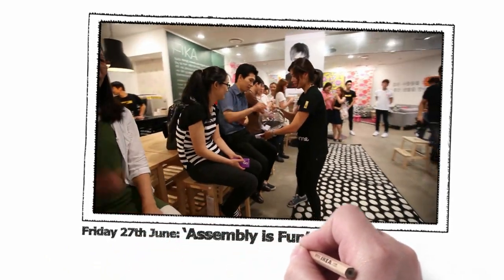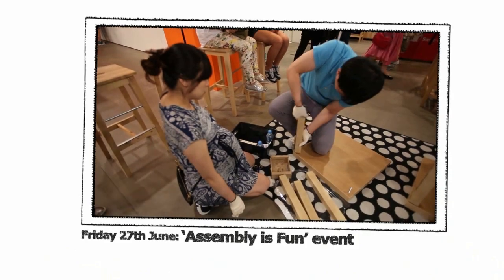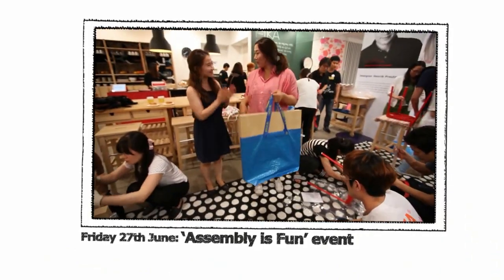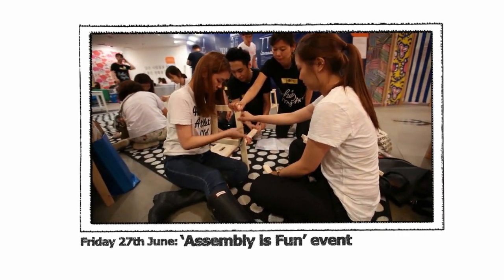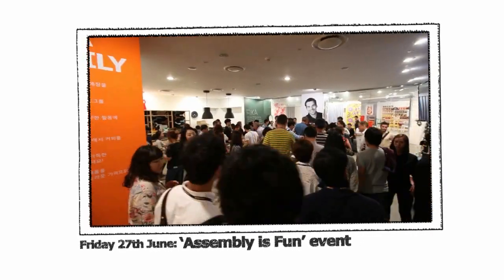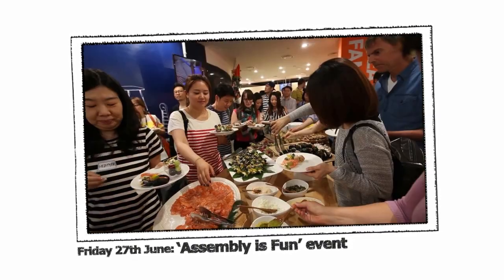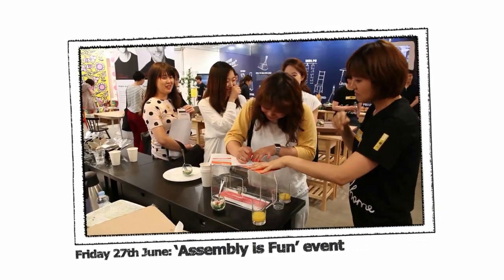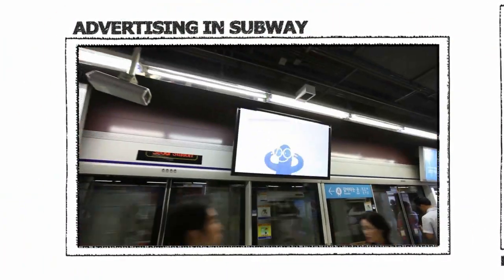At the second Hey Home, our customers met flat-pack furniture in person, which people may feel difficult to assemble. This Assembly is Fun event was a good opportunity to feel the pleasure of IKEA. Also, people could understand the delicious fika time in Hey Home too, and this time Save the Children participated with us. How did all these people come to know about IKEA and visit us?